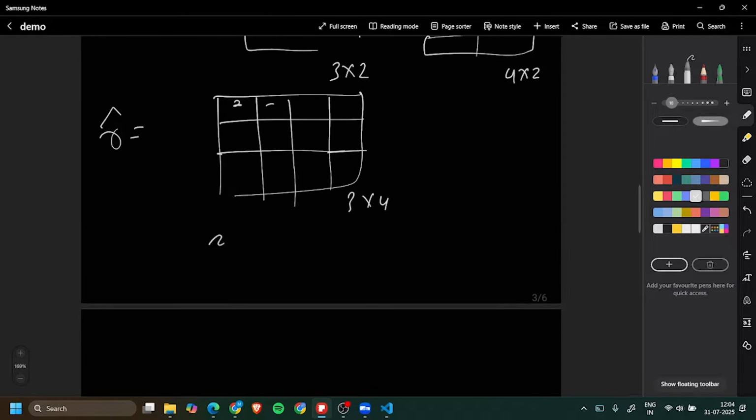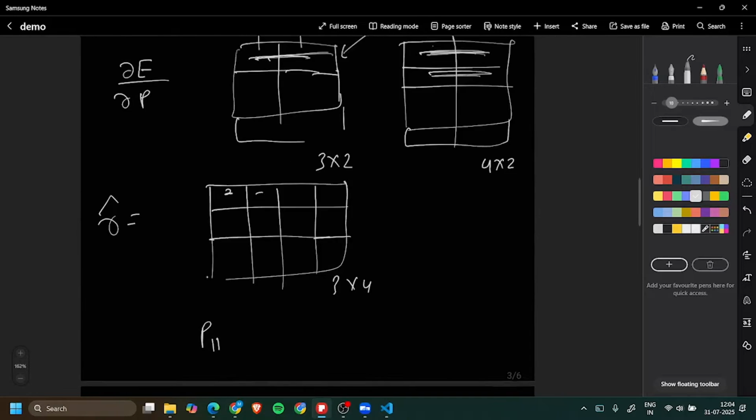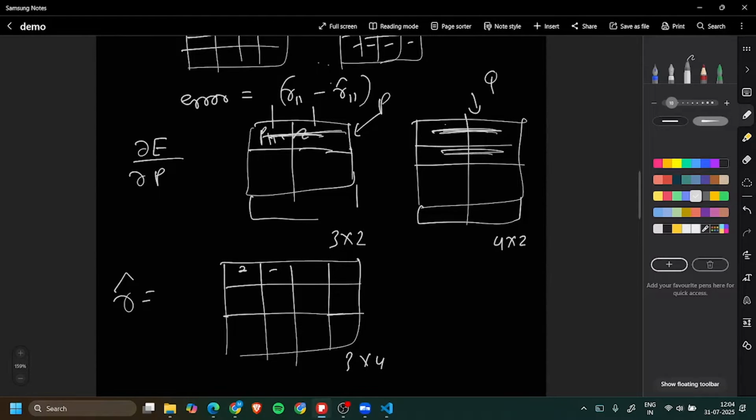Now what I'll get in the first cell is, let's say I'm calling P11. So this is P11, P12, P21, P22, and similarly I'll have Q11, Q12, Q21 and Q22, right?